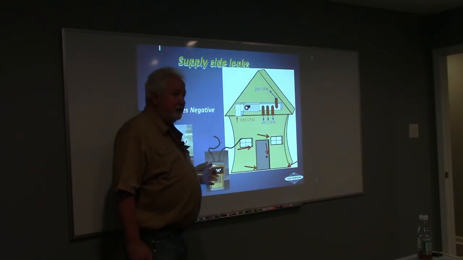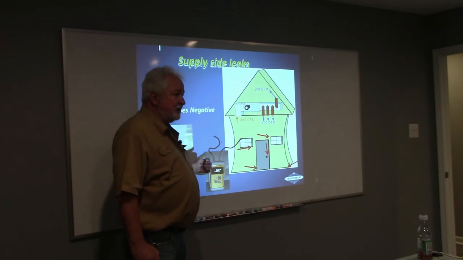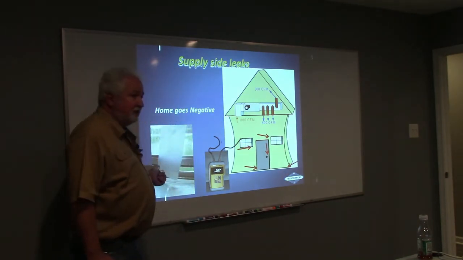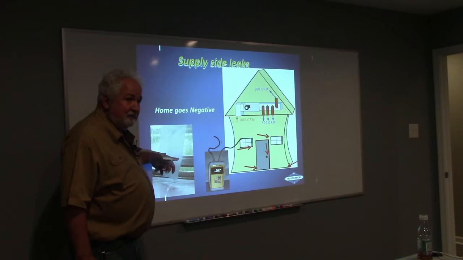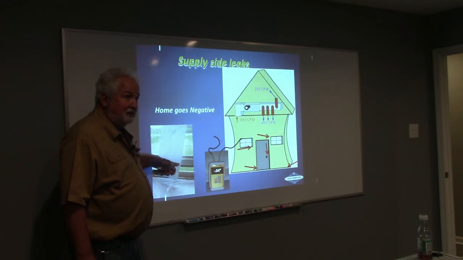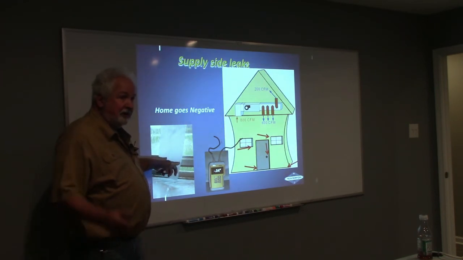Well, maybe you're not gonna do this. Maybe you're gonna just take a piece of toilet paper and stick it in the window. And when you do this and you turn on that fan, if that toilet paper starts sucking in, you know that you got supply air duct leaks. That's kind of cool. If I got supply air duct leaks, that means I'm sucking in moisture into my house.